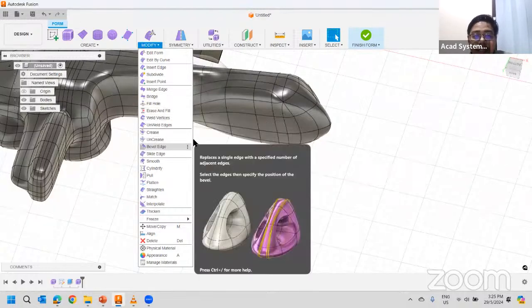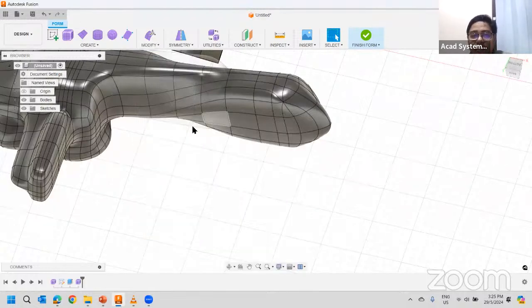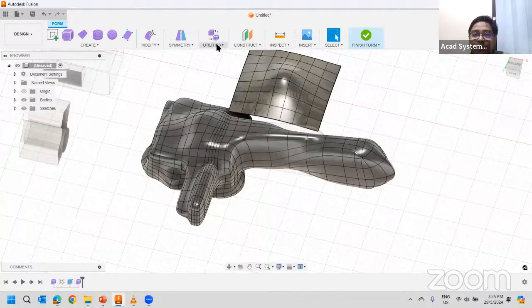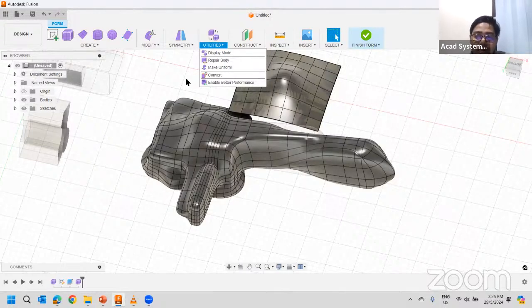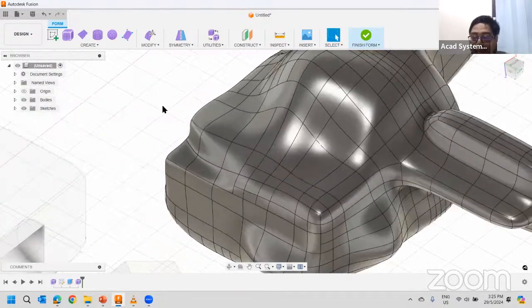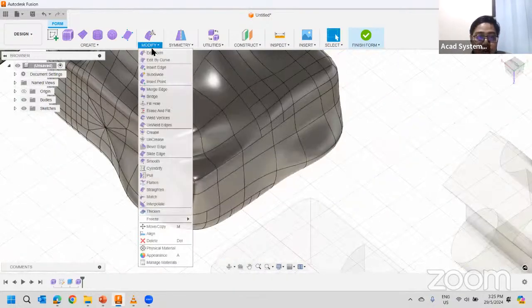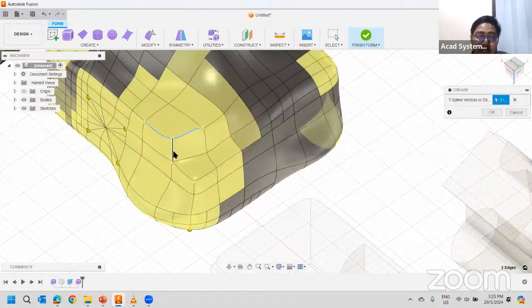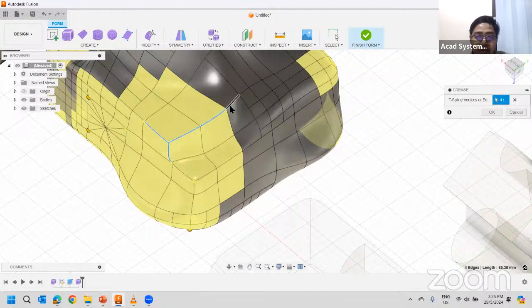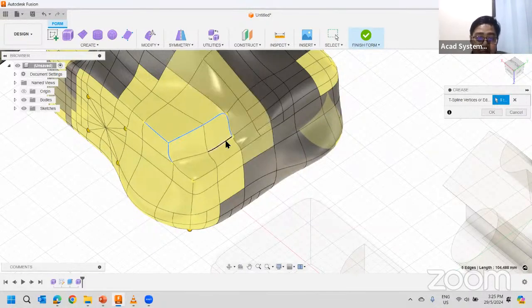And then let's say I would like to make some area sharp, because if I go back here, I can specify based on box view. Maybe on a certain area, I need to have that sharp edge. For that case, you can add crease. So under modify here, I can go to crease. I can select the edge and then it will become sharp in that area. So I can select, continue, select some more. Maybe this area as well.